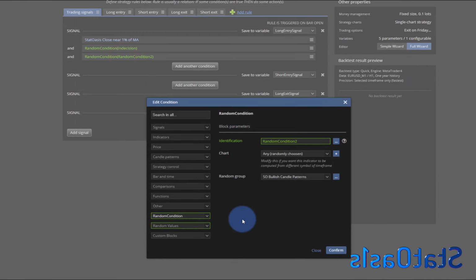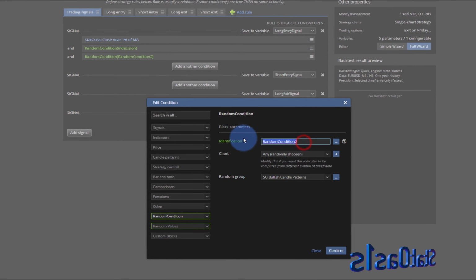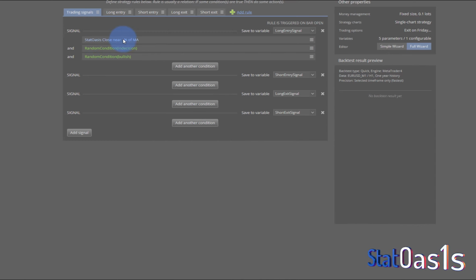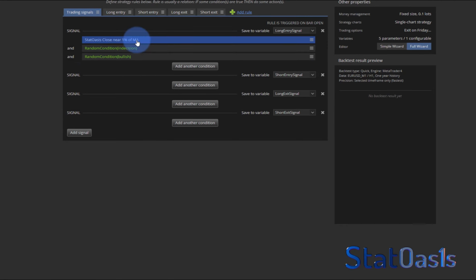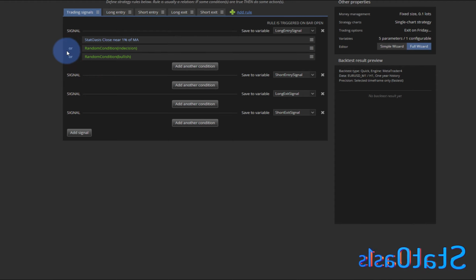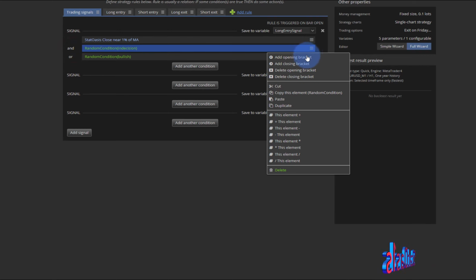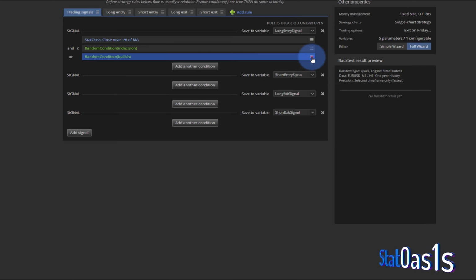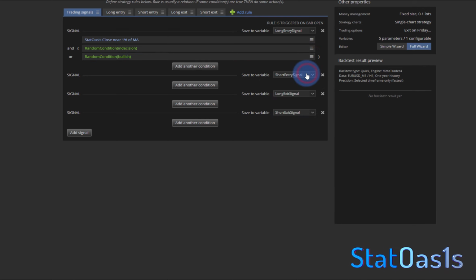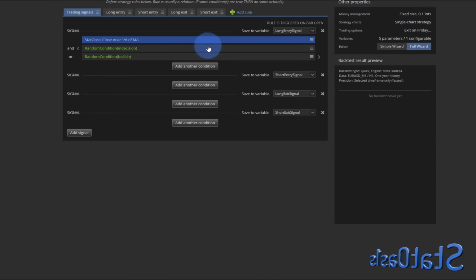And this one is the bullish, so let's name it the bullish. Currently, if the close is near the MA, we want to pick any one of them. So it should be AND, and we'll add a bracket, and we'll add a closing bracket. The first block and one of these, which is the OR. And this is only long.